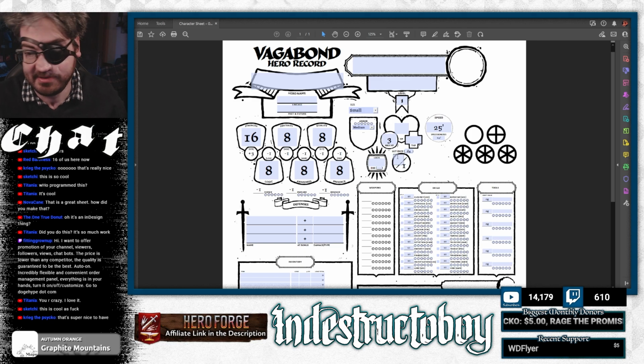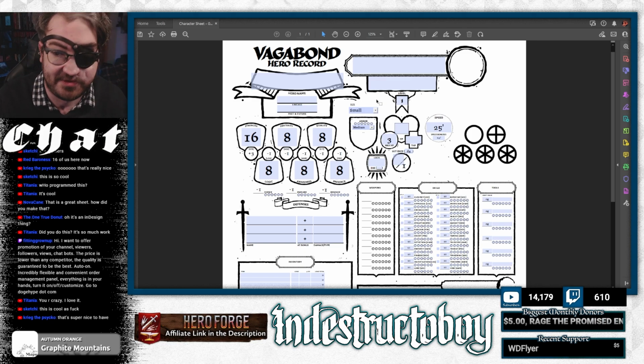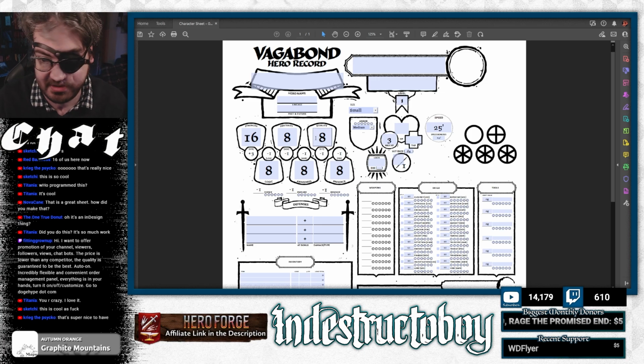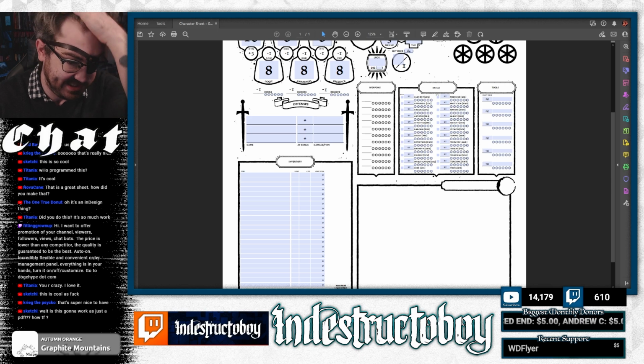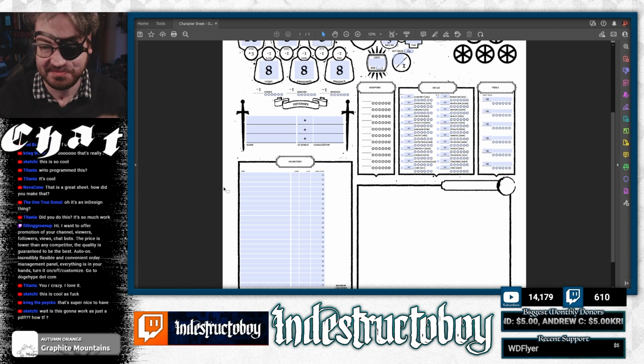And then if people are like, okay, well, I want to get more custom with it, then there's a different form fillable character sheet that you'll be able to use that just has all the stuff in it. Not programmed into it, but just all going to be form filled. Wait, this is going to work just as a PDF? Yes, this is just a PDF. This is a single page.